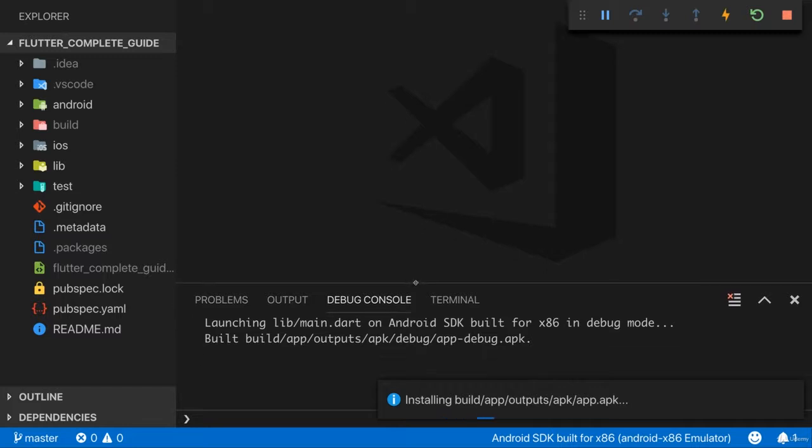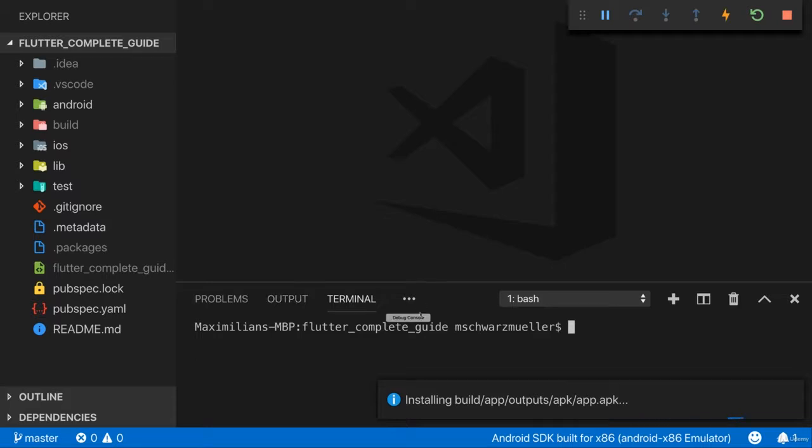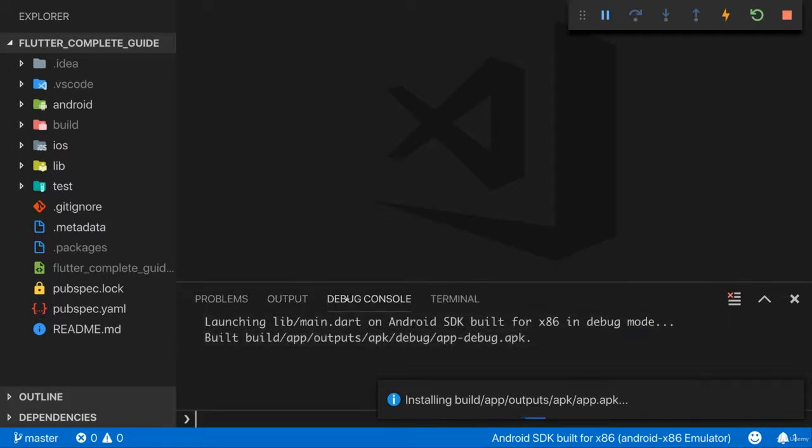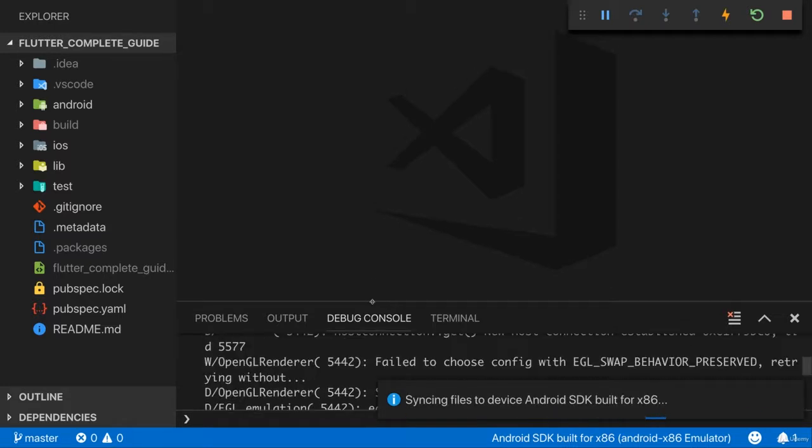In the meantime, let me also mention that it probably automatically switched here to the debug console. So not the terminal anymore, but the debug console. And that is the console where you will see all the output whilst the app is running. So any errors will be shown here, but also some system messages which you might want to print will be shown here. And we'll work with this quite a bit to fix errors we might be getting or to see a certain output to validate that everything is working correctly in our application.